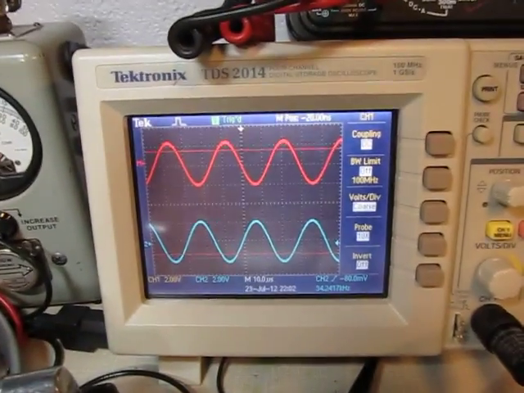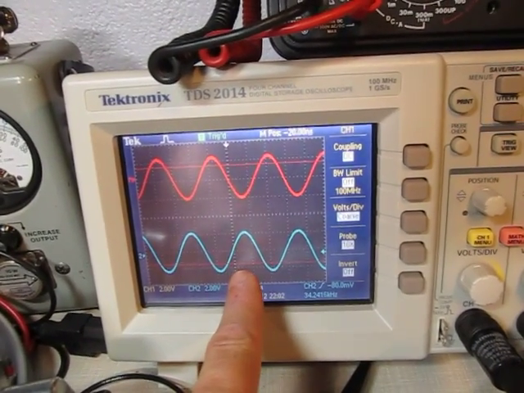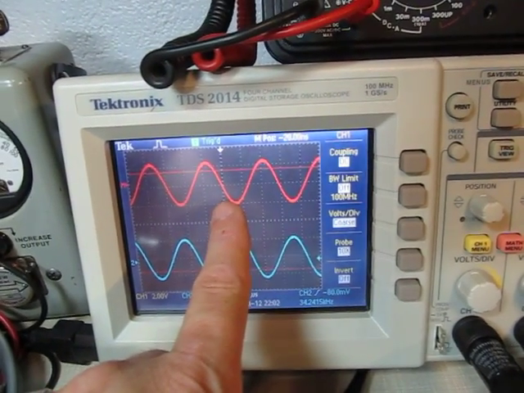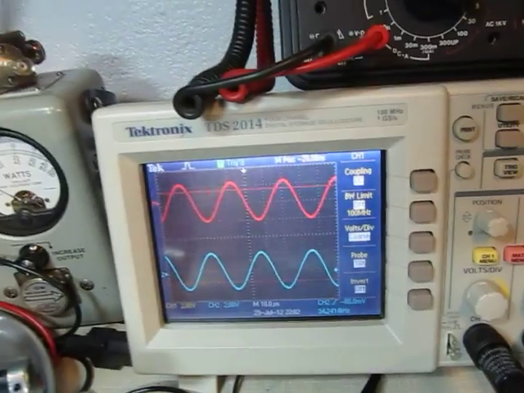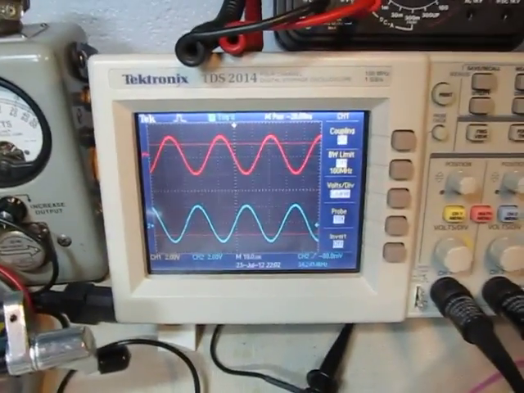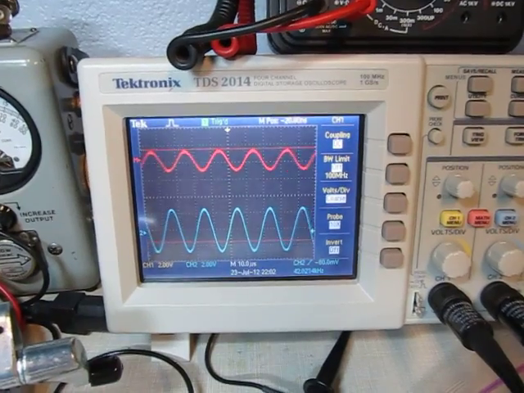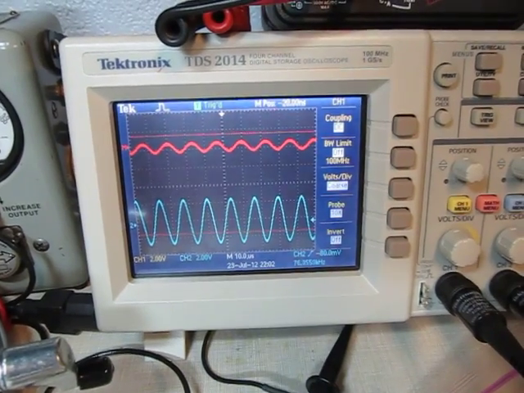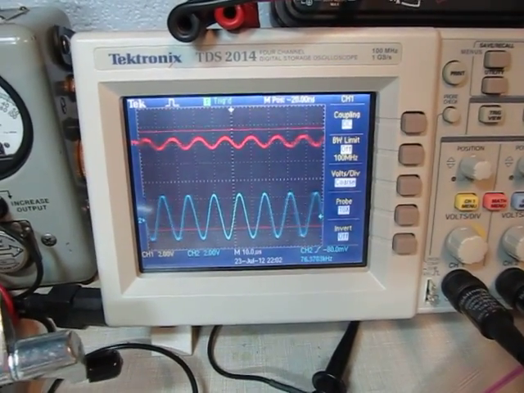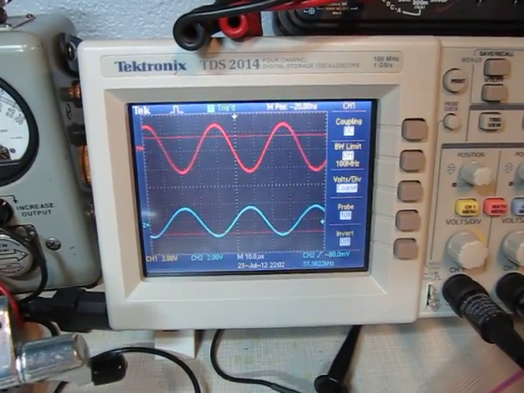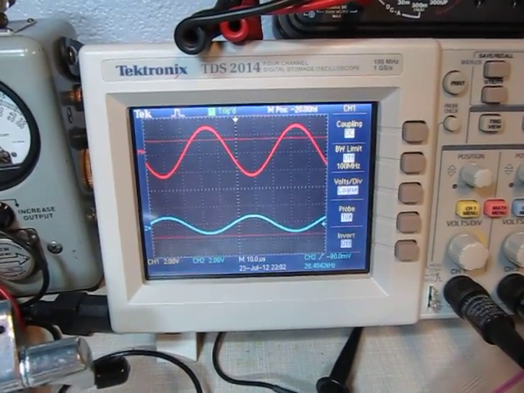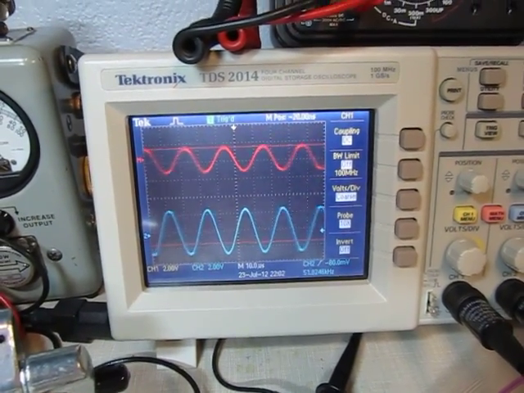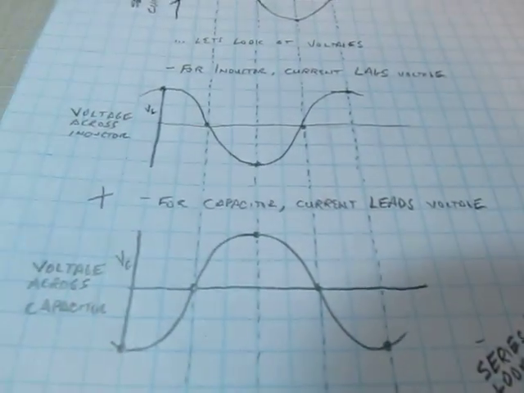So what I'm looking at on the scope down here is the voltage across the inductor. That's the voltage across the capacitor, which is really the difference between channel 1 and channel 2. If I change the frequency, we'll see that as I go higher and higher in frequency, the voltage across the capacitor goes down with respect to the voltage across the inductor. If I come back down in frequency, we can see the opposite occurring. The voltage across the capacitor is getting larger and the voltage across the inductor is getting smaller. And notice that these signals are always 180 degrees out of phase, just like we showed right there.